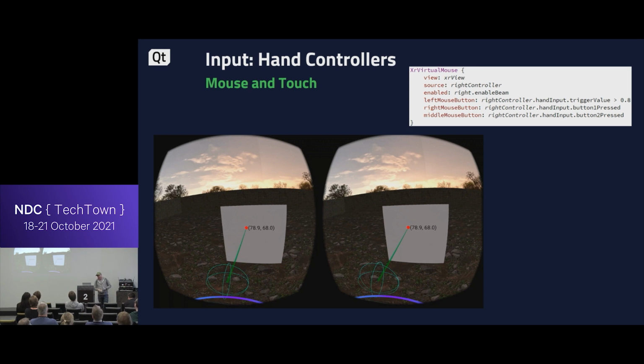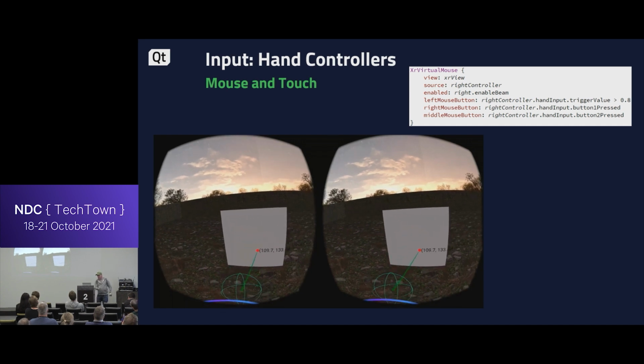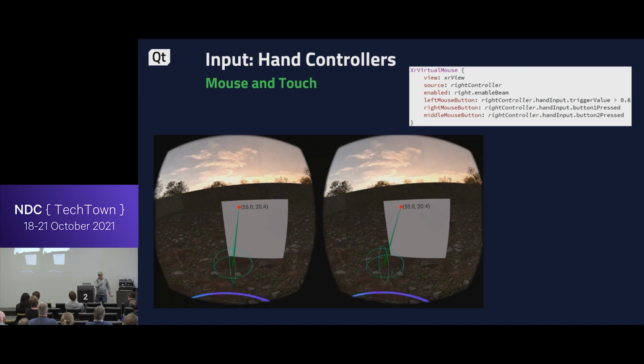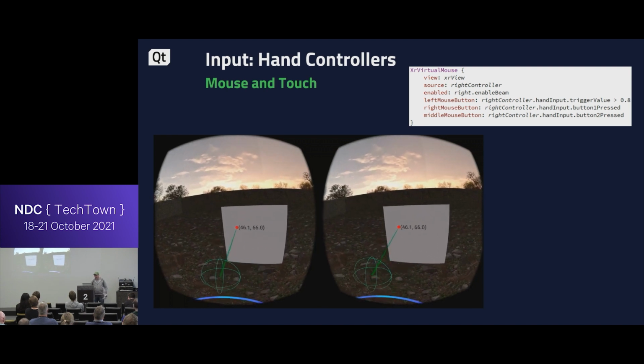That makes it possible to have a UI there that you could scroll, or in this case, I'm just drawing a little circle to show that it works pretty well. I can get the feedback very quickly based on where the arrow is in the scene, because that's just a Qt Quick item that has a mouse area in it, and I'm just drawing a red circle and a label where that is in the scene.